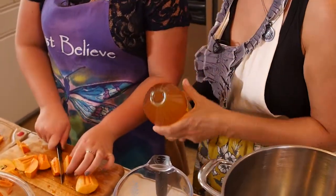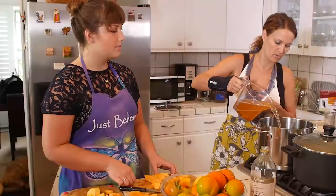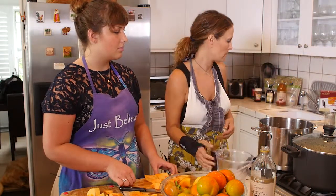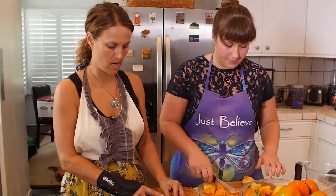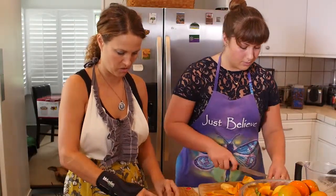So we need 3 cups of apple cider vinegar. Please use organic, especially when it comes to apples, because nobody wants pesticide in their food. 1 cup rice vinegar. 2 cups of sugar. We need 3 tablespoons of freshly chopped ginger.